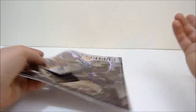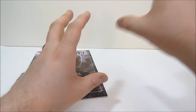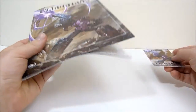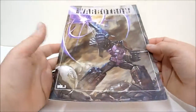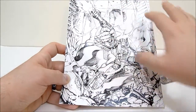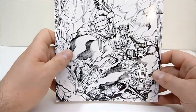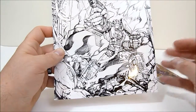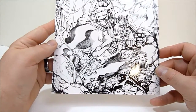All right guys, so inside the box, I figured it out, it was all those weapons and things were on the side there. So he also comes with the instruction manual and the comic book that all the independent transforming robot companies are coming out with these days. The comic also has this very nice line drawing of the same exact image that we've seen many times now, but really nicely done.